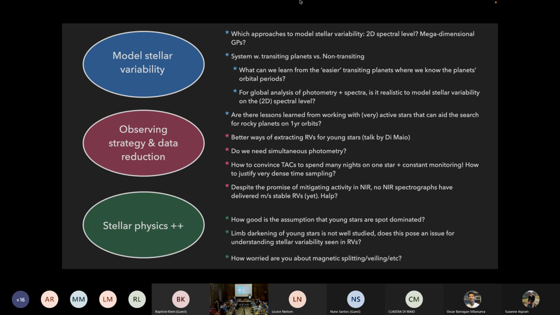Because it's very difficult to know sometimes whether someone with 50 data points or 100 or 200 can do things. It depends a lot, and it's not linear. It's not like with 50 data points you can do half of the work you could do with 100. Or having them spread randomly, you cannot do the same as having a bunch of highly sampled over a few nights. So making that point clearly somehow, and maybe we don't have the answer of what's needed, but clearly showing that if we get this kind of strategy and this number of data points, we will be able to reach these things, I think will help a lot in convincing skeptical allocation committees that things can really get done when you then give that amount of time.